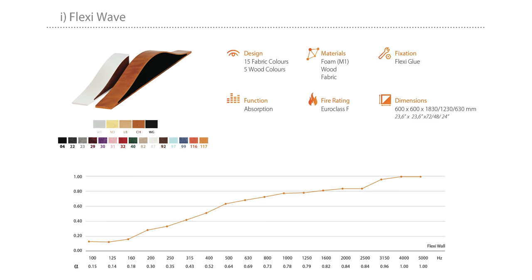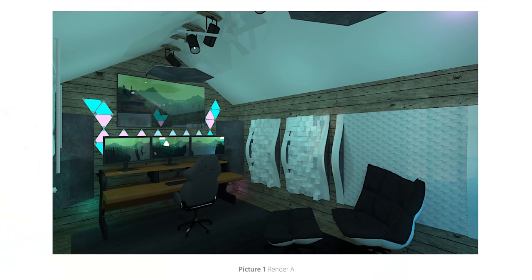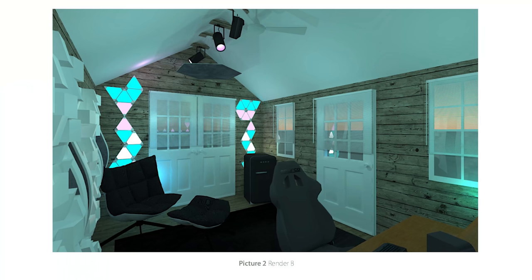Now these things off to the side are flexi waves. Now the flexi wave, what's weird, I'm holding a flexi wave right here, is we only have six. I don't know how we were supposed to actually accomplish what the proposal looked like, the 3D mock-up, because they had these on each side of the four sets, but we only have six of these, and I can't find the other flexi wave, so I don't know. I couldn't do it exactly as the mock-up looked like, so we just kind of went with it, and now we have two extra of these.